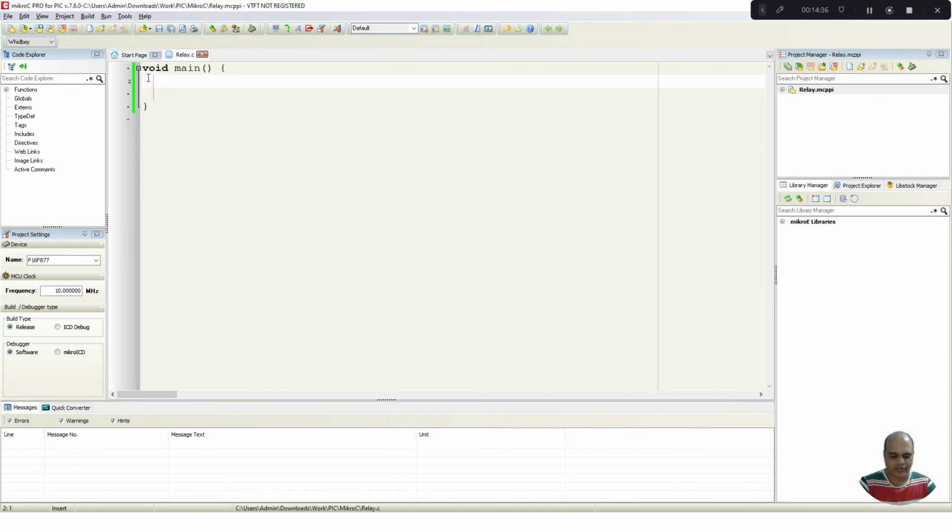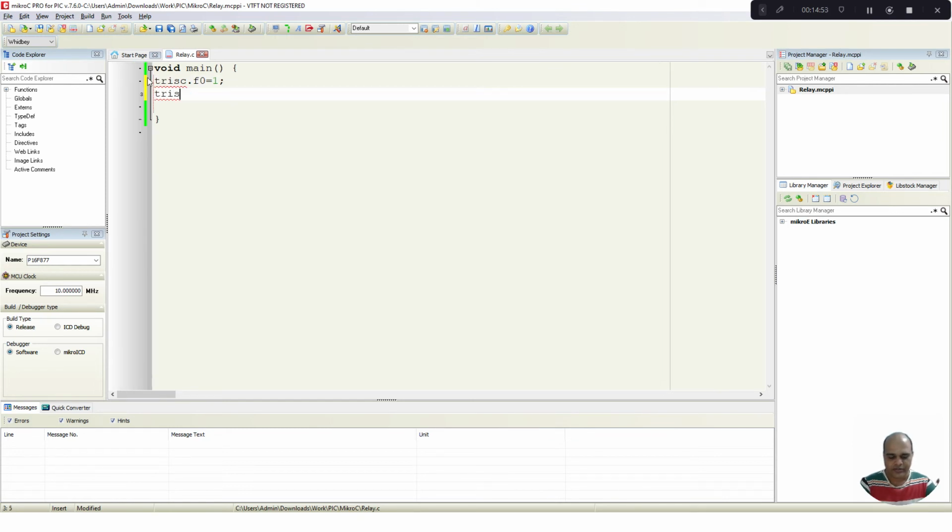So first thing I give TRISC.F0, I am going to set it to 1, which means I am configuring port C 0th pin to be an input pin. Same way, TRISD.F0, I need to set it to 0 because we have connected a relay there. So we need to configure port D 0th pin to be an output pin.